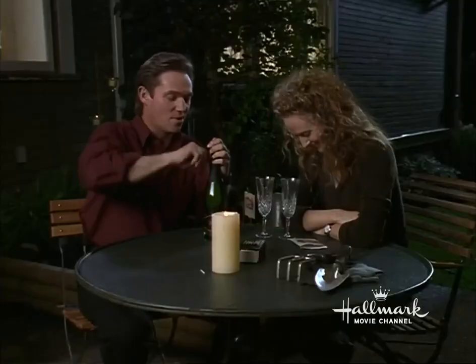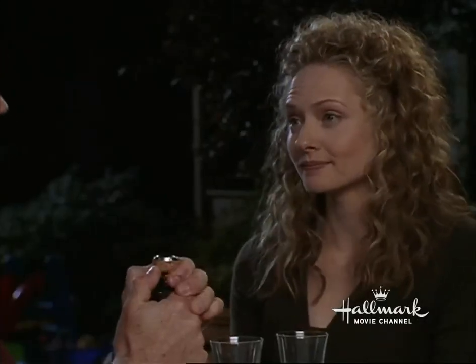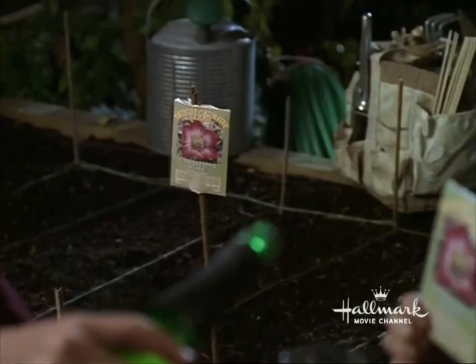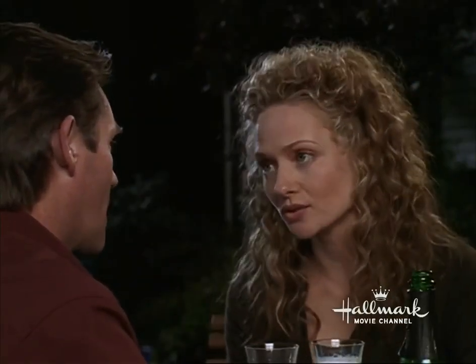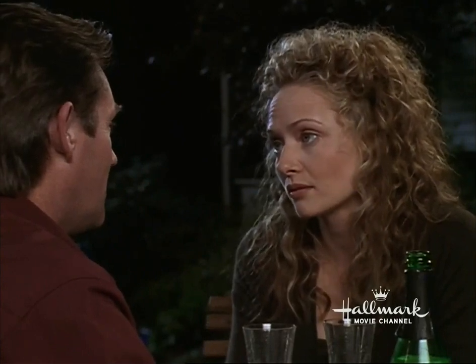A bottle of $12 champagne. Exactly what are we attempting to celebrate? Your tenure. Oh, yeah? I haven't got it yet. You will. Are you sure about this? Yes. And I have actual proof. They're Christmas roses. I see. They are the brightest pink you will ever see, and they won't bloom for 11 months. And? And that means I'm confident we'll still be here in 11 months, rather than moving to some new university with some new neighborhood and some new neighbor whose dog barks all night. I love you.